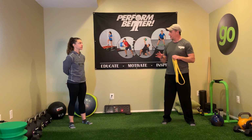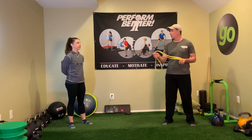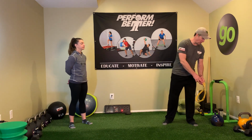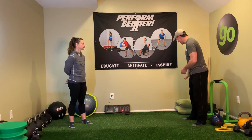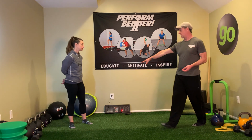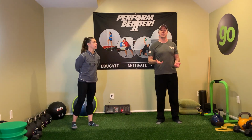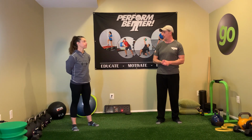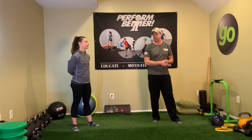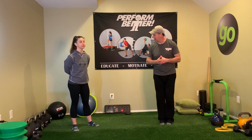We're going to do two different movements with this. So if you have two different ones, maybe a lighter one and a heavier one, bring them both out. If you only have one, then we'll make that one work. And then something to elevate. I'm going to use just two couch pillows. Coach Amy's going to use her super awesome Bosu Sport. Something that we're just going to need to elevate ourselves. If you have a fitness bench, that also works. So you'll be able to use different options for that. You ready? Ready.